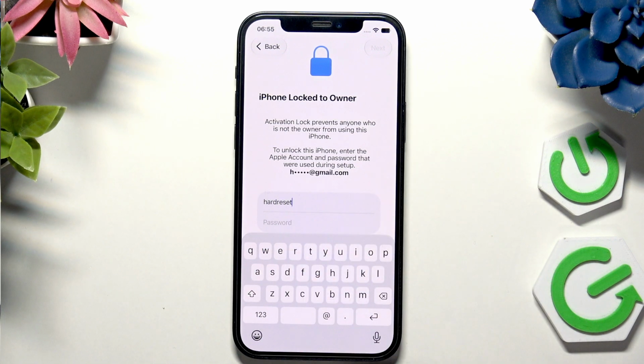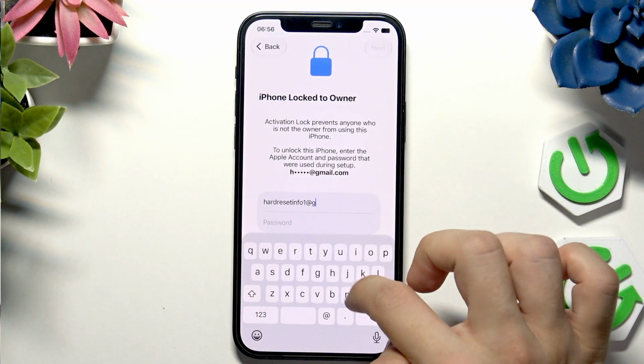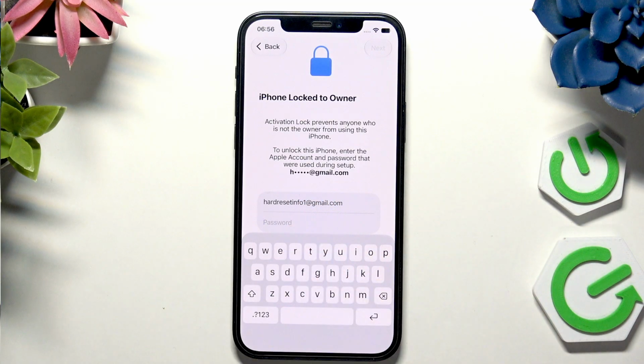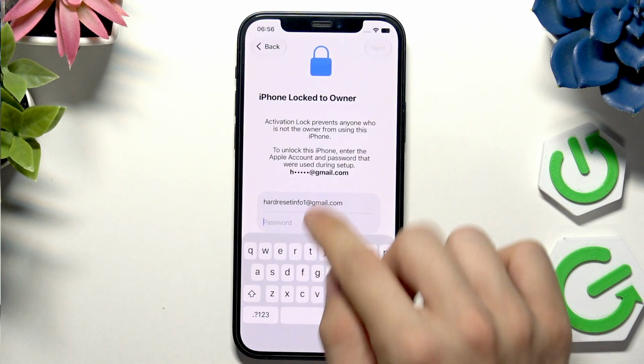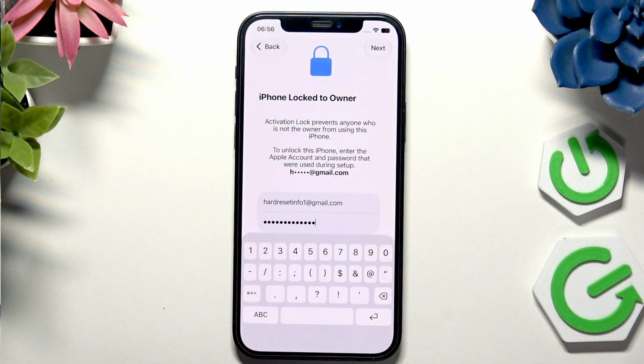It won't log you into that account. It just needs that for verification to go further, and then you can log into any account, but make sure you enter the same account that was there previously. So you can see it even shows you a small hint, very minor hint. So yeah. Now let's click on next.